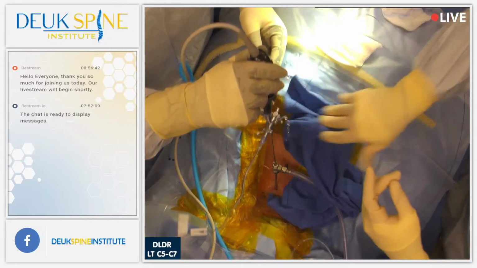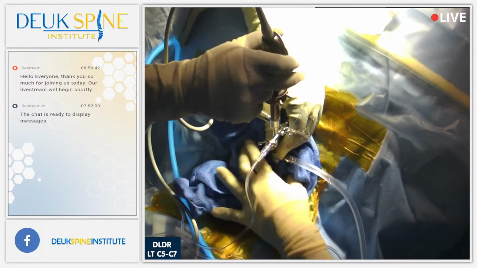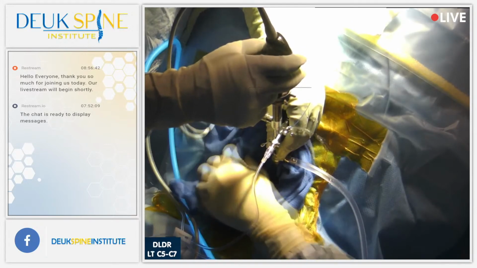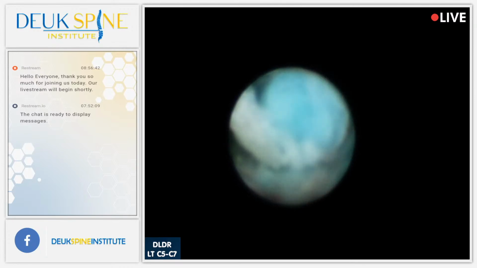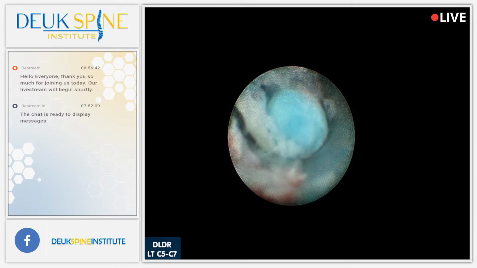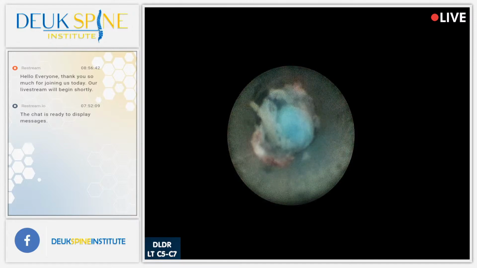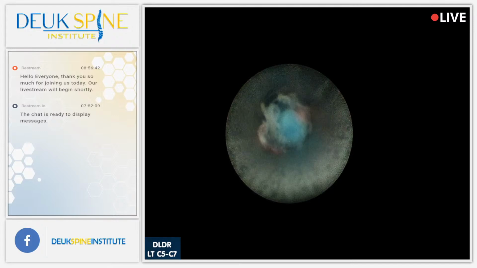Hope you enjoy watching the surgery. We're going to start by fixing the C5-C7 disc. You can see a herniation right there, the blue stuff. How do I know? Because we used a blue stain to stain the herniation. And only the nuclear herniation gets stained with that blue stain. All right. There's the laser fiber. You all see that at 12 o'clock? Yes, we do. Excellent.